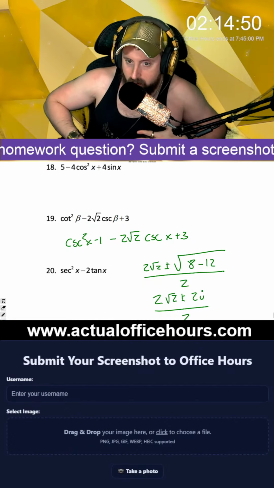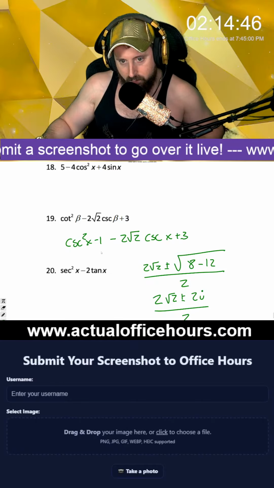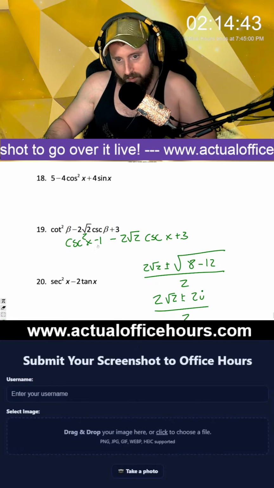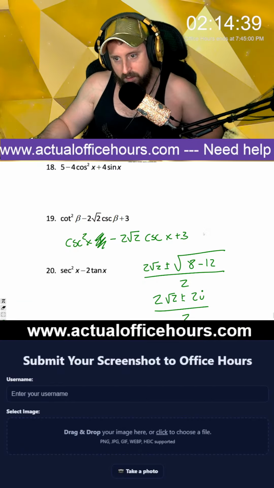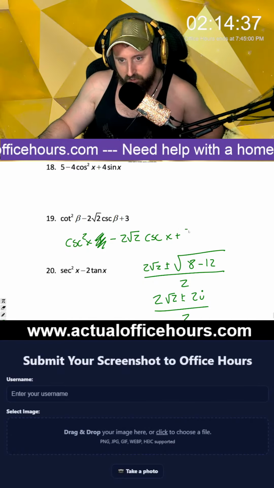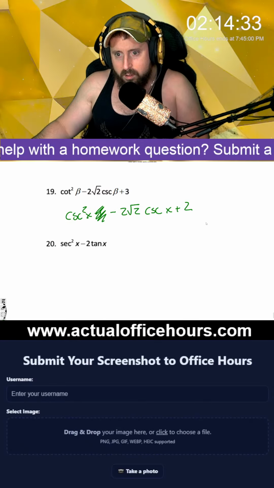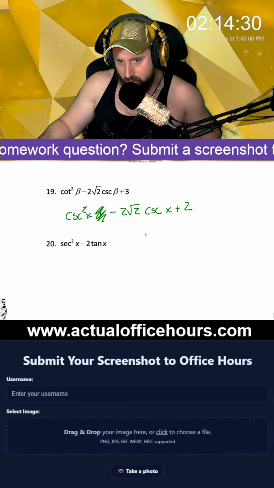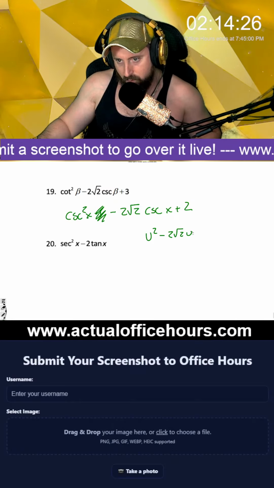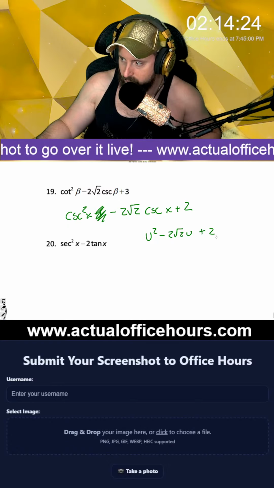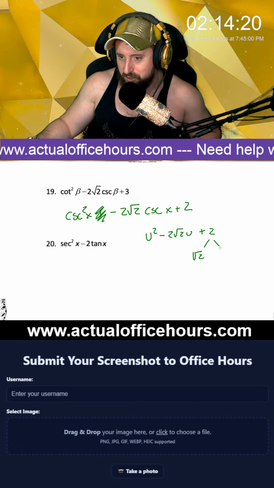Okay, one sec. Oh, I did mess that up. Oh, you're sorry. Oh yeah, sorry. This goes over here. Oh, yeah, yep. Sorry, this goes away, and then what? This becomes +2. And then wait, how is that all of a sudden solvable? Because that's still u squared minus 2 square root of 2u plus 2. Oh, is this square root of 2 times square root of 2?